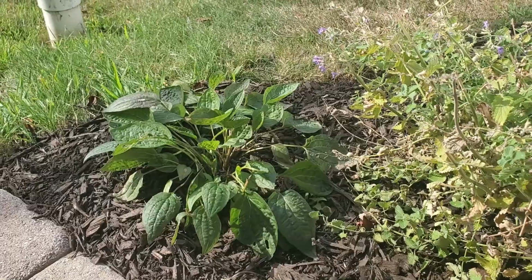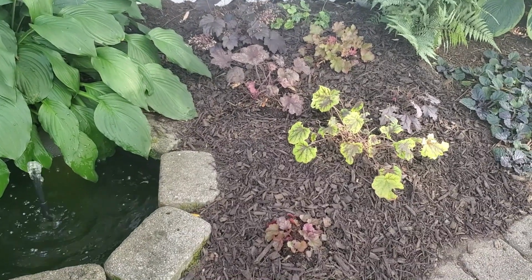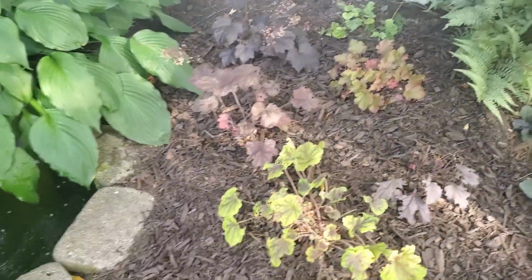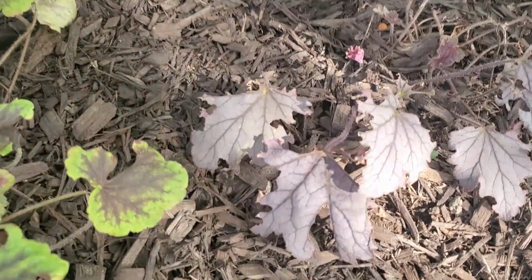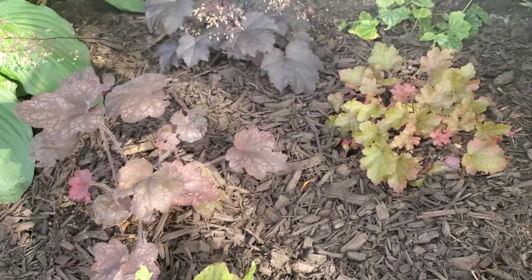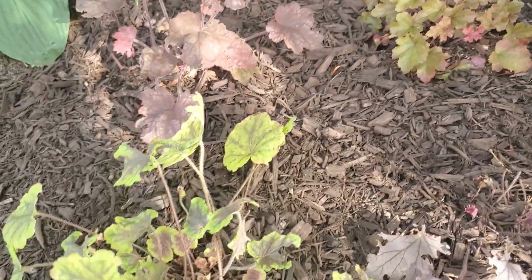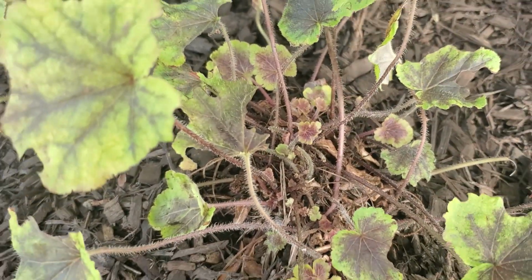All right, let's head over to the new heuchera bed. Okay, the new heuchera bed is looking really good. Nothing is wilty. But I do have a lot of stuff that has the munched leaves, which they came into this bed with. I am going to come out here tonight and spray these just as a preventive. But oh my gosh, I love all these different varieties. And there is some new growth down in there and some new leaves coming out.